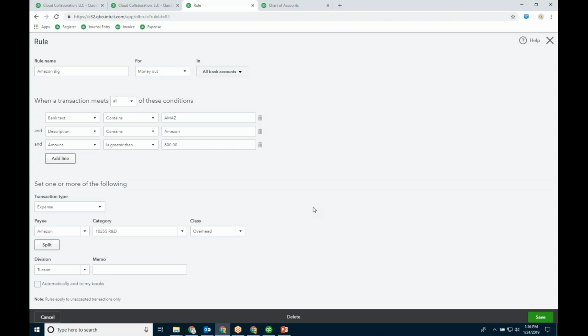So that can help. Rules can help with most things, not like checks, because rarely do you see the payee. So it's really hard to create a rule just on an amount, because that could be anybody. You really need some other detail or description that would prove it would be the payee. And checks usually don't come down that way. However, soon we are going to be allowing the download of the statement. The bank statement will come into the feed, so you can have that open in another tab, right? And that should help with checks.